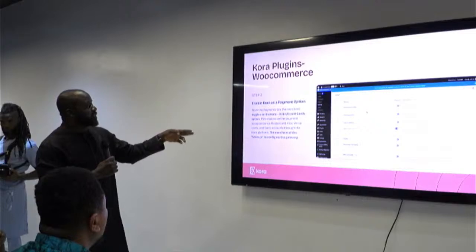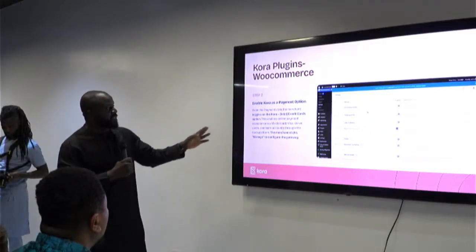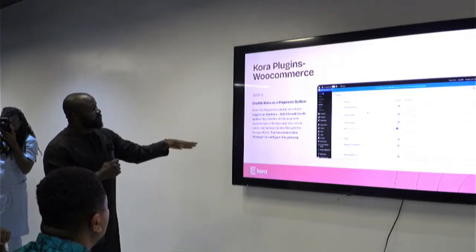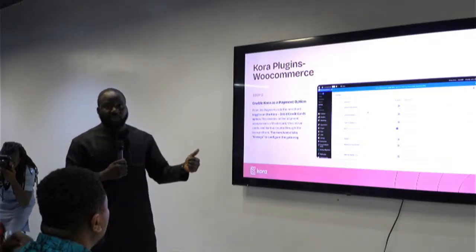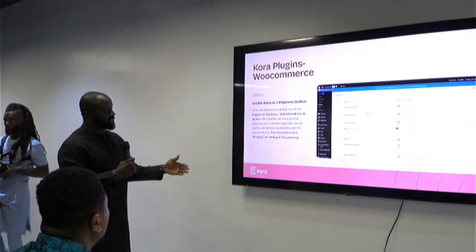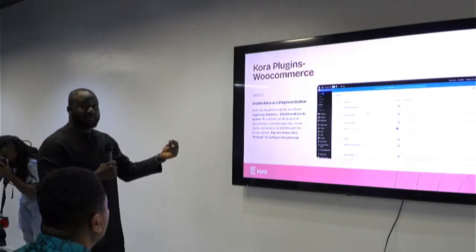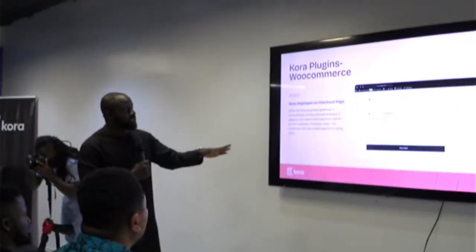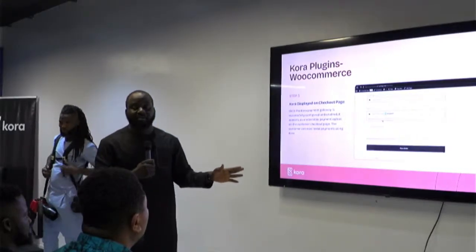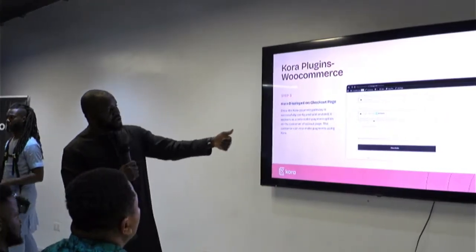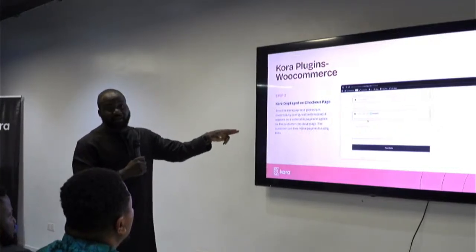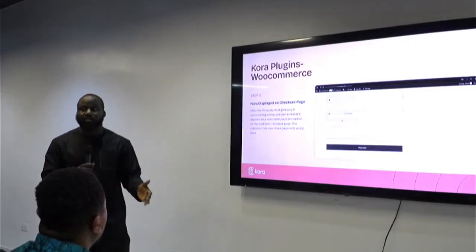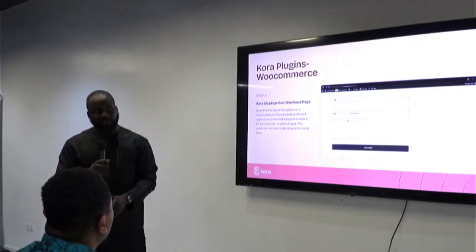So you see, when you click on the Kora debit credit cards, this enables you to make payment via cards and then via bank transfers. Then you click on manage to configure this particular gateway. Then it takes you to the last step. When you get here, you have successfully configured and enabled it. Now you are live. So anytime a customer is on your site, they click on the Kora debit or credit card option and then easily place an order. They make payments directly, instead of going the traditional way of integrating payment gateways.